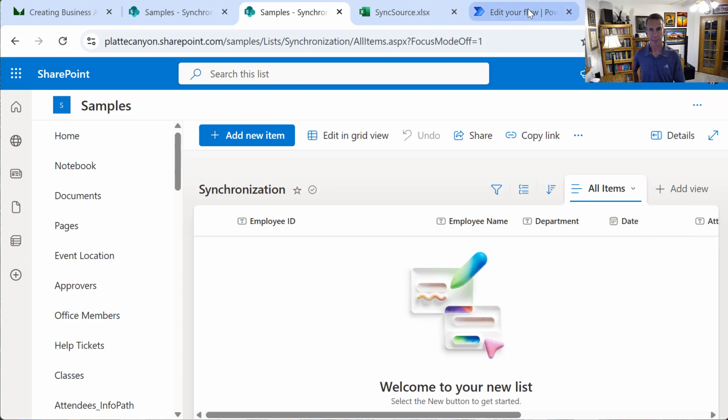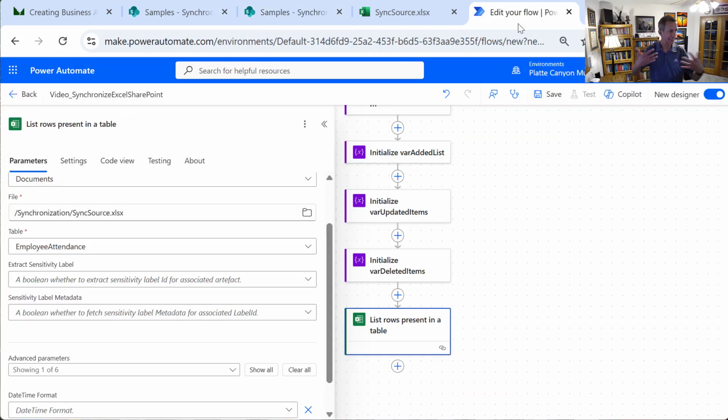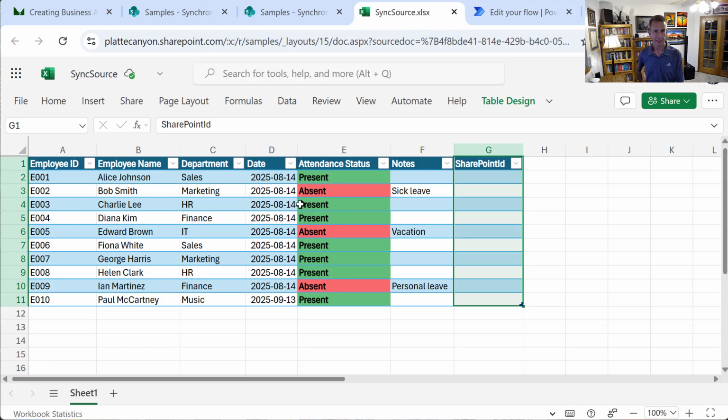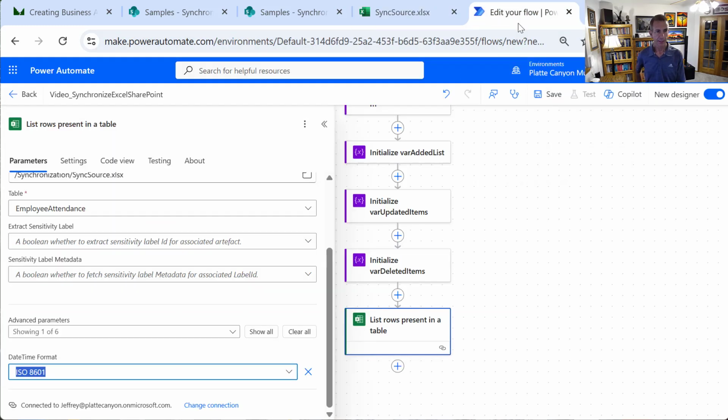And when it comes from Excel, it actually does dates as a decimal number. Even though it looks right, it really isn't. So we've got to tell Power Automate that this is the format, and we're going to put that as ISO 8601. And that actually is consistent with how it already formatted it. But that's really important, because otherwise this is going to fail.